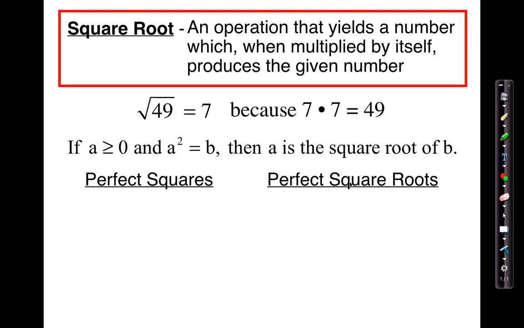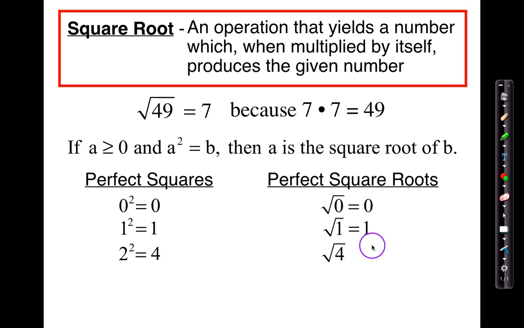So real quick, some perfect squares would be 0 squared, which is 0. So 0 is a perfect square. So if I take the square root of 0, the answer is 0. Okay, if I do 1 squared, that's 1. So the square root of 1 is 1. Let's generate another perfect square. What if I do 2 squared? That's 4. So 4 is a perfect square. If I take the square root of 4, I'm going to get 2. Same idea. If I do 3 squared, that's 9. So 9 is a perfect square. Take the square root of 9, it is 3.